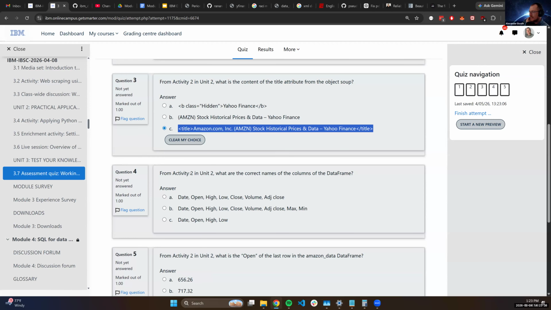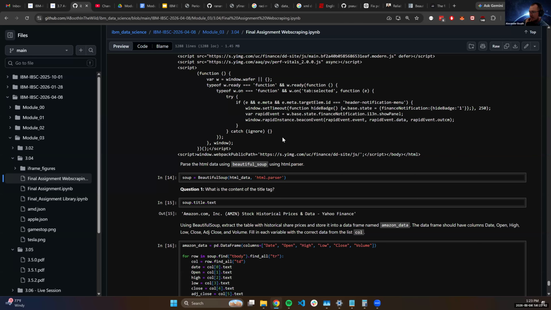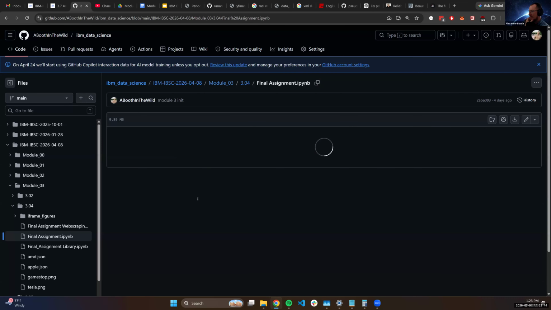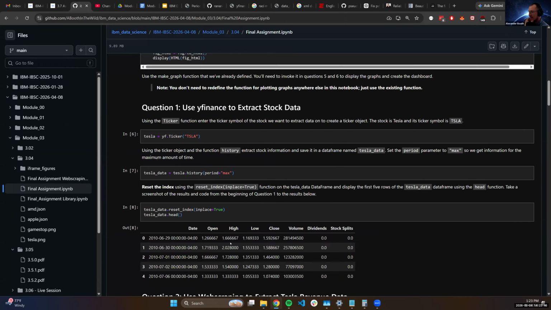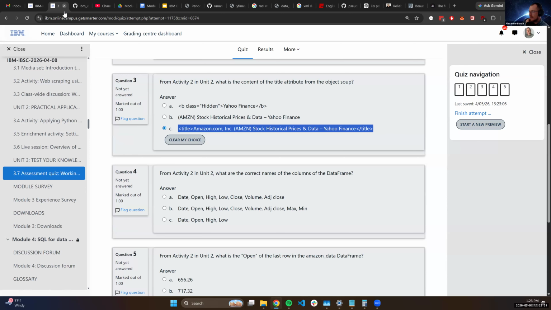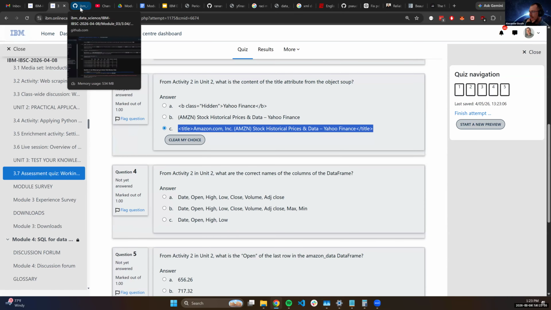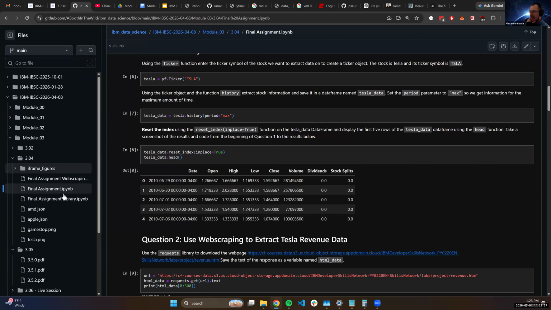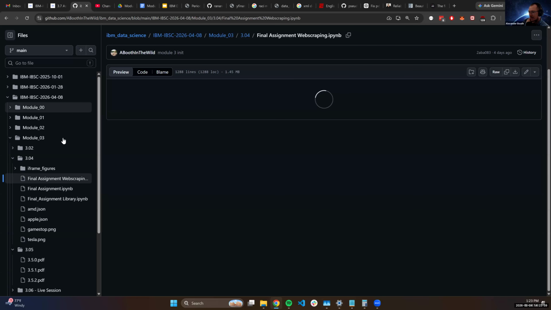From activity two in unit two, what are the correct column names of the columns in the data frame? We'll get rid of that flashing web page. It should just be this data frame right here. Date, open, high, low, close, volume. Oh, this is the other one. That's the same one that my GitHub is freaking out about.